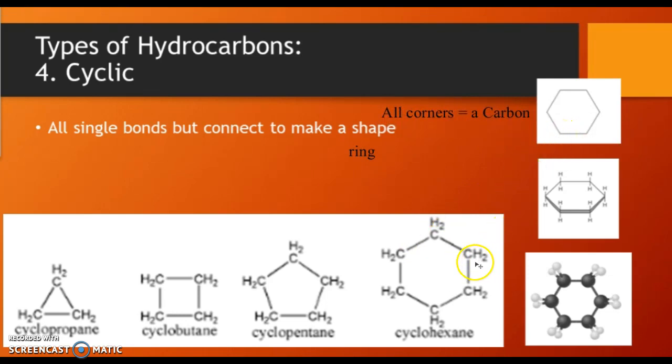You also don't add any H's because you've done this. If this is your job, you're like, oh yeah, well, there's H's because every carbon needs how many bonds? 4. So if these are single bonds, the corner carbon must have 2 hydrogens on it. So just throw the hydrogens on, especially if one of these is a different element, like an oxygen or a phosphorus. We'll talk more about that later. So different ways, all of these are exactly the same.